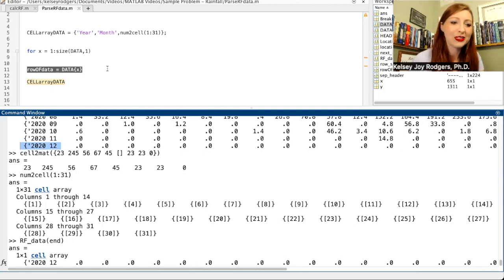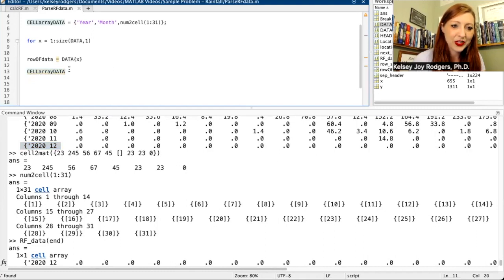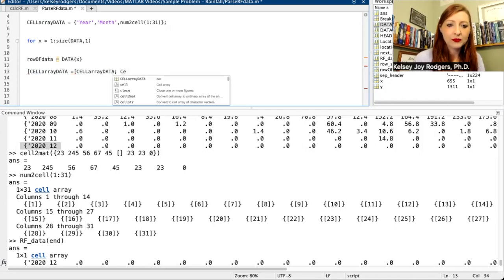So cell array data equals cell array data. Well, I will get there eventually. So we're going to go ahead and just, again, thinking ahead, I'm going to be throwing in another cell array below, and I'm going to call that cell array new because it makes sense to me.